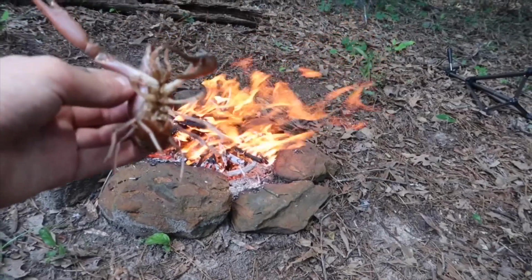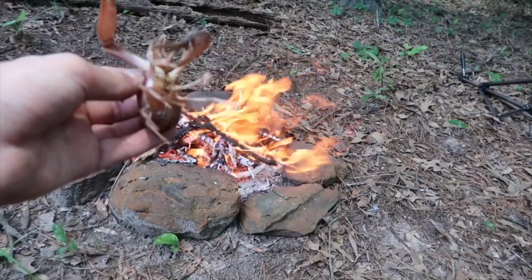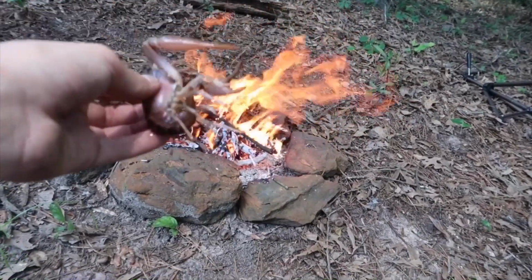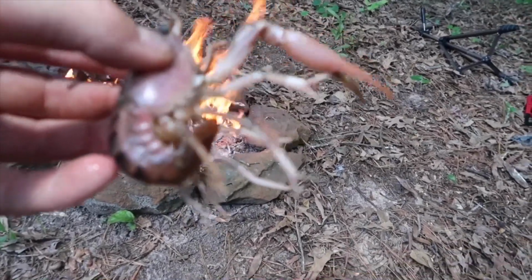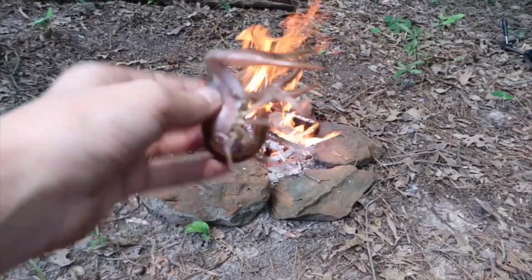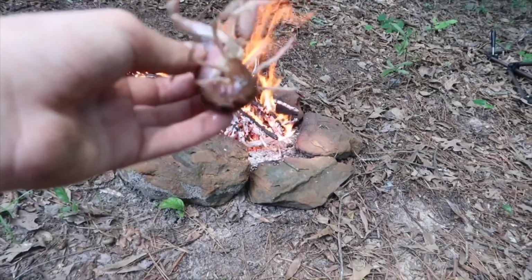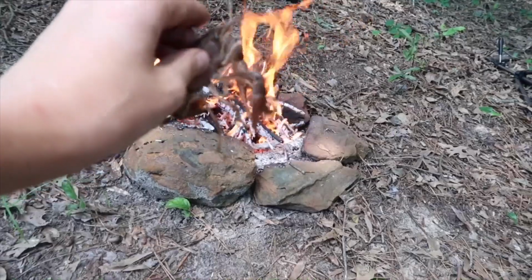But it's not good to cook them, you know, dead, and you don't exactly fillet them or gut them or anything like you do, I don't know, say a rabbit, squirrel, or bass or something. All you actually do whenever you're eating them is twist off that tail and suck up all the meat. And what's kind of ironic is actually in about 2 hours I'm going to a crawfish boil, so luckily I will not go hungry today. This one guy will just be an appetizer for that at a friend's house.